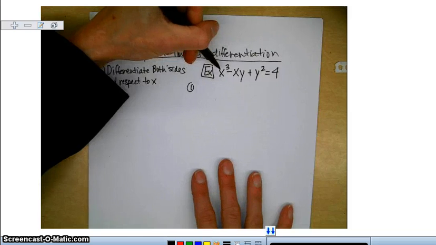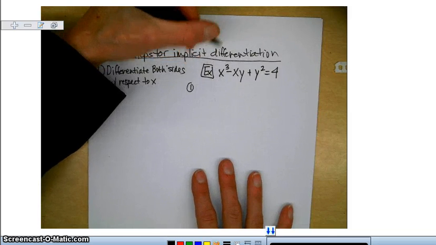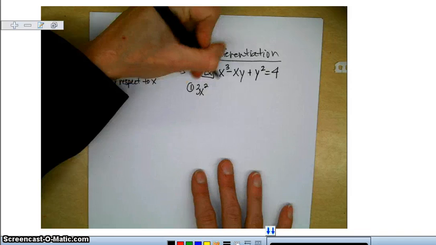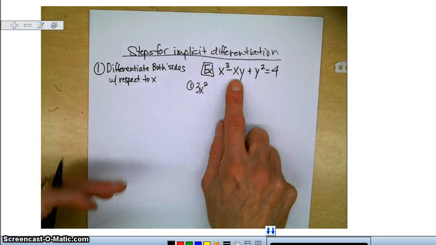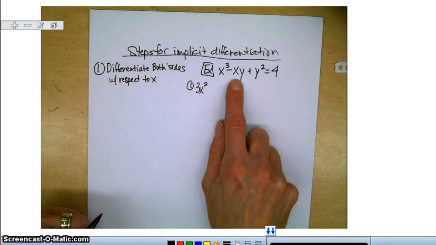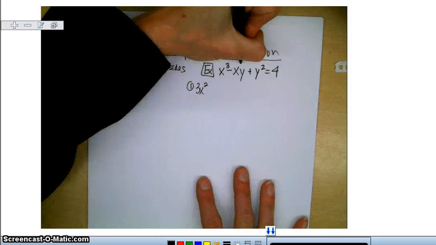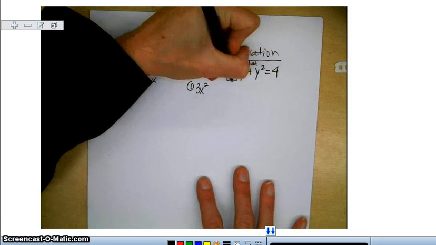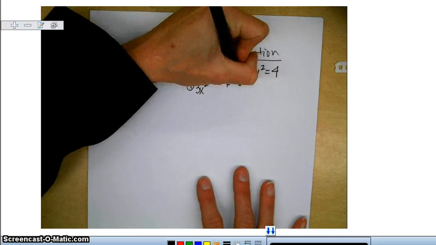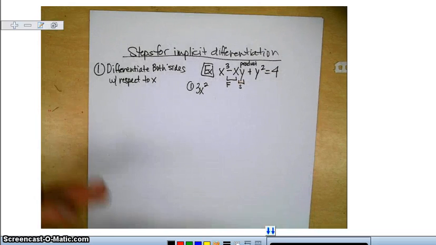So what is the derivative of x cubed? 3x squared. Okay, now I move to the next term. And what rule am I going to have to use to find the derivative of the next term? Product, because I'm taking a negative x times a y. So I'm going to have to use the product rule here. And my first is going to be negative x, and my second is going to be my y. That'll make my life easier if I just put the negative with the first.